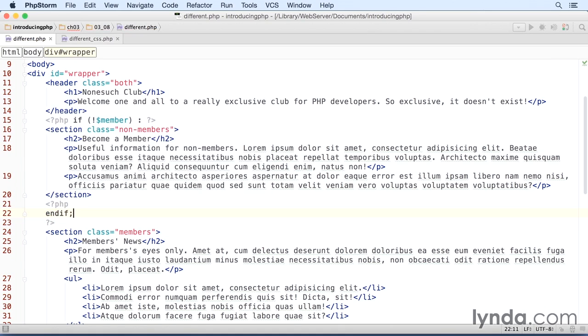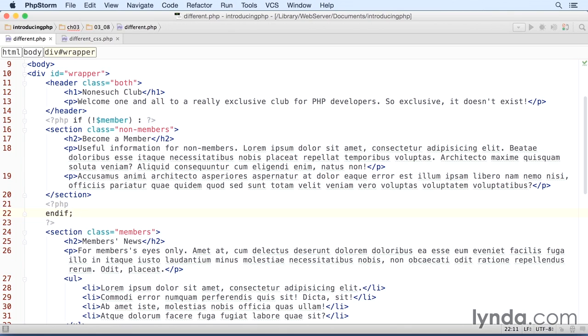Now if you find this confusing, remember that PHP is designed to be embedded in HTML. The code inside a conditional statement doesn't have to be PHP. It can also be static HTML. All that the PHP engine is concerned about is whether the condition is true or false. If it's true, it processes whatever is inside the block, whether it's PHP code or static HTML. If the condition is false, everything inside the block is ignored.